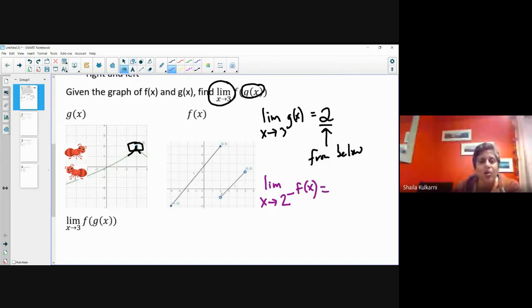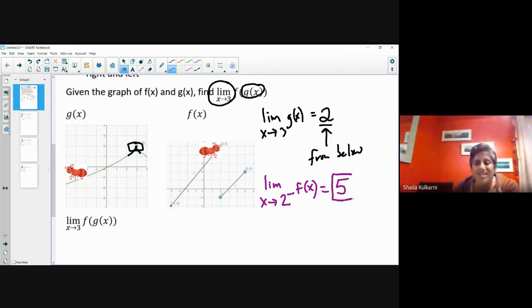So now we're going to go to this next graph, and we're going to do the same thing, and we only want from the left. So here's x equals 2 right here, but we only want Howard traveling on the left-hand side of the function. So we come up to 2, and we see that little thing, and it might be a little bit hard to read because the font is small. I'll try to work on that later. And that is your answer, 5.